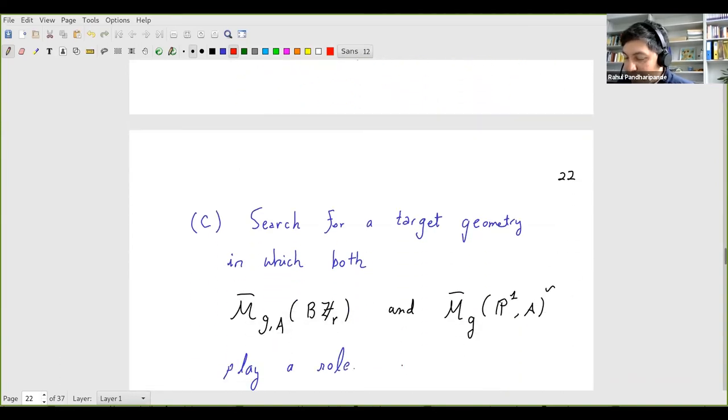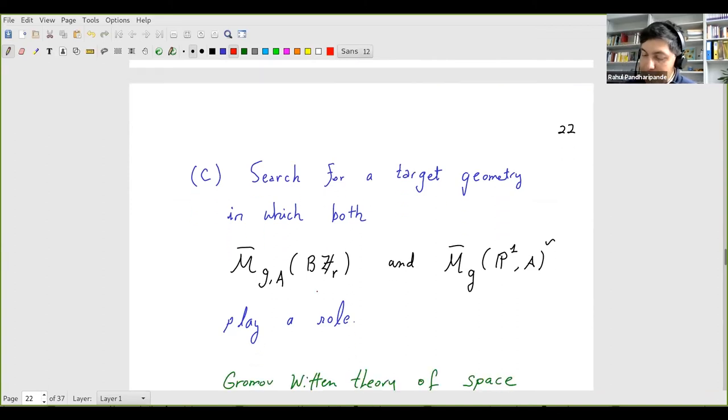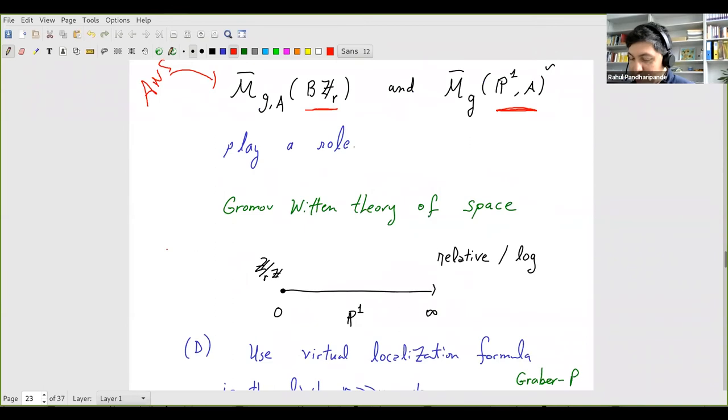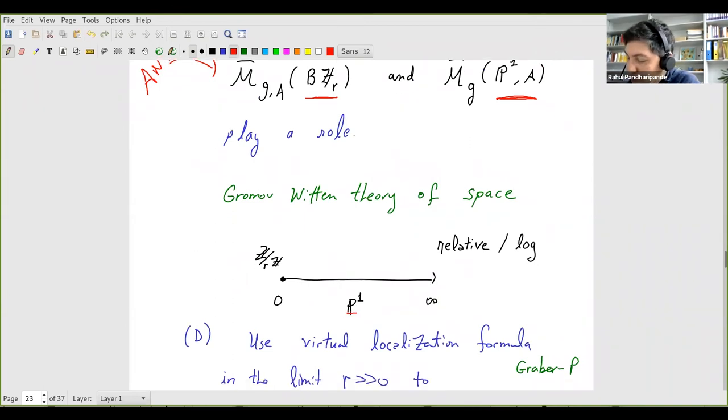And there's a nice geometry. There's basically a canonical target which has both this BZR geometry and this rubber geometry, because that's what we need, because the DR cycle is over here, and Pixton's formula is saying the answer is somehow over here. There's a very simple geometry where this occurs. You can take P1 with a relative point at infinity. Nowadays people like to call that the log point, with the relative Gromov-Witten theory happening over infinity. And you have, of course, one more point in your pocket. There are two special points for P1, keeping the C star symmetry in the problem. At infinity, you make this a log point, and at zero, you make it this BZR point. As I said, this is a strange idea, and we are led to it exactly by the formula.